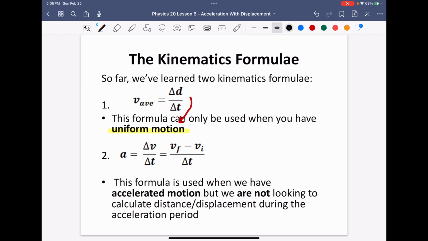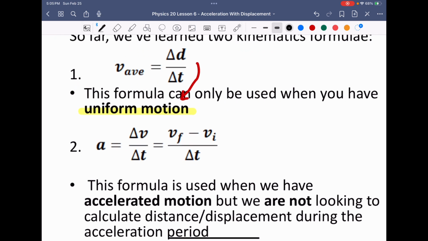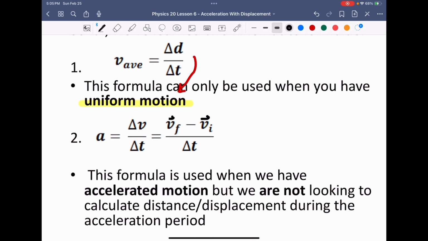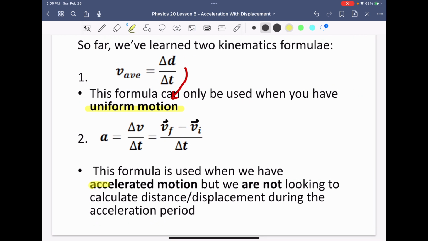And one thing I would like you to add here before I comment any further on this is the vector symbol above these two velocities, indicating that these have directional magnitudes, which is really key. Now, this formula was used when we had accelerated motion. So highlight and put that together: when we're not looking to calculate distance and displacement, but rather we have velocities and we want to calculate the overall acceleration, or we have acceleration and time and we want to figure out a specific velocity. This was our basic first accelerated equation.